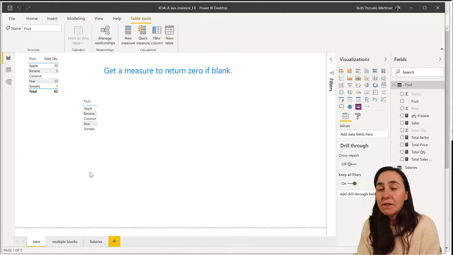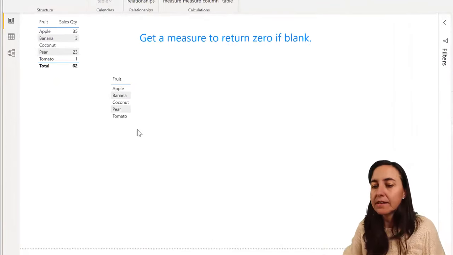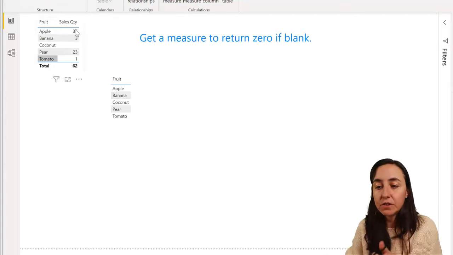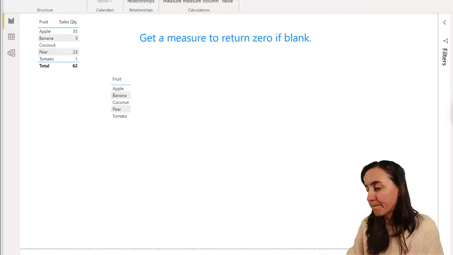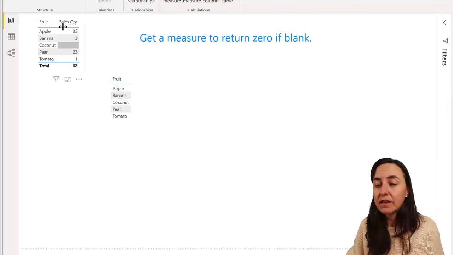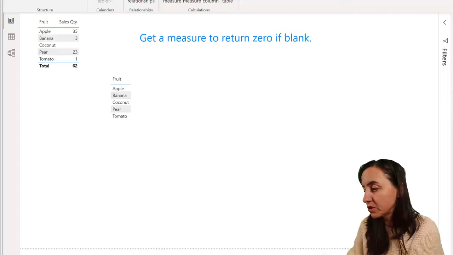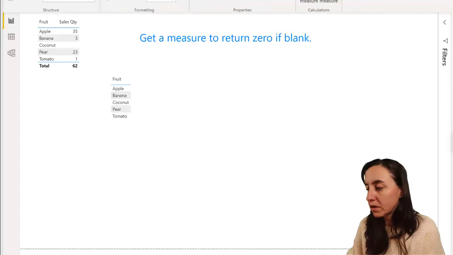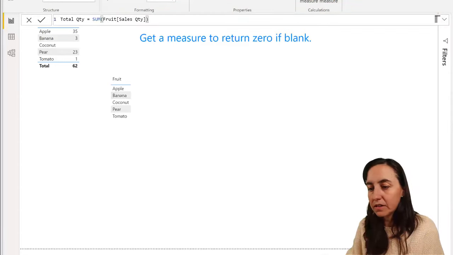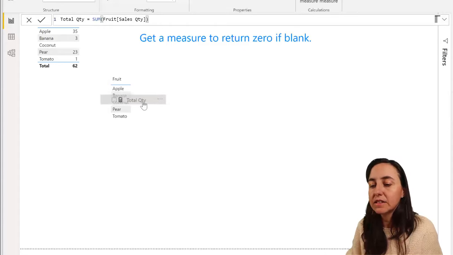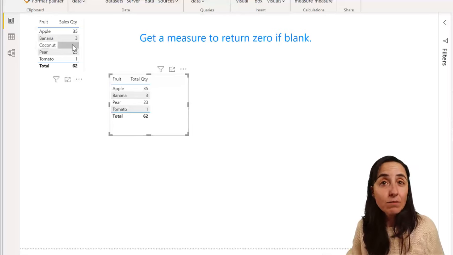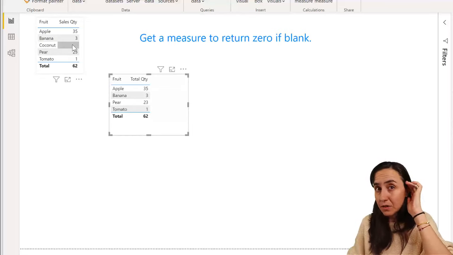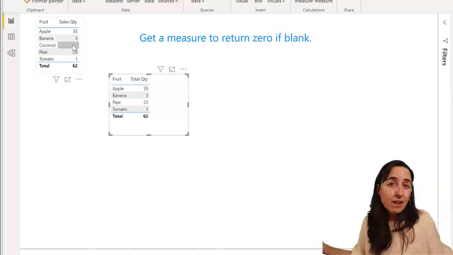Here's the thing. I'm going to give you a few examples of what you can do with it. The first one will be... Let me show you. We have here a list of fruits and we have the quantity. The quantity in here is a column. And if we want to create a measure for it, we would just do the sum of the quantity. If you put that into the list, you probably already know that the coconut is going to disappear because there is a blank. And you normally want that. You don't want to render things that do not have any value. Why would you do that?